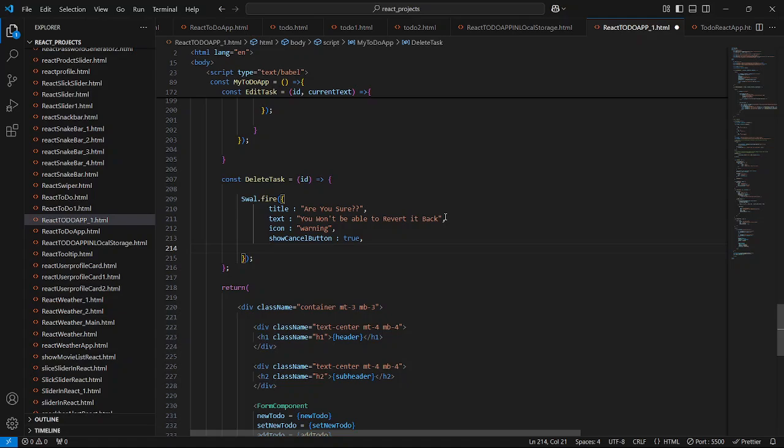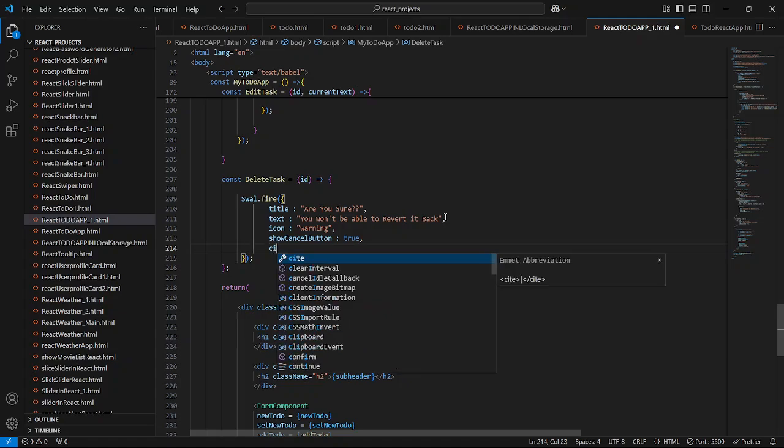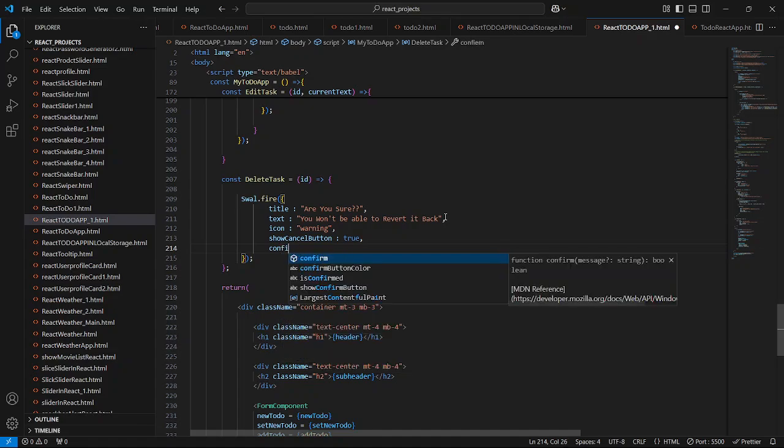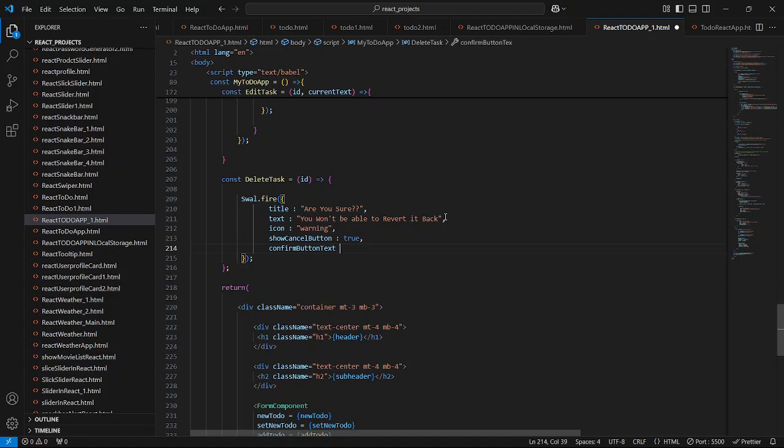I'll just give here the confirm button text also. Yes, delete it.